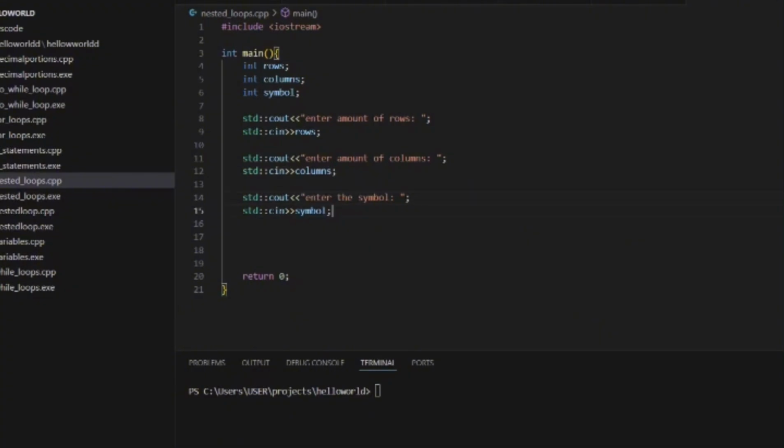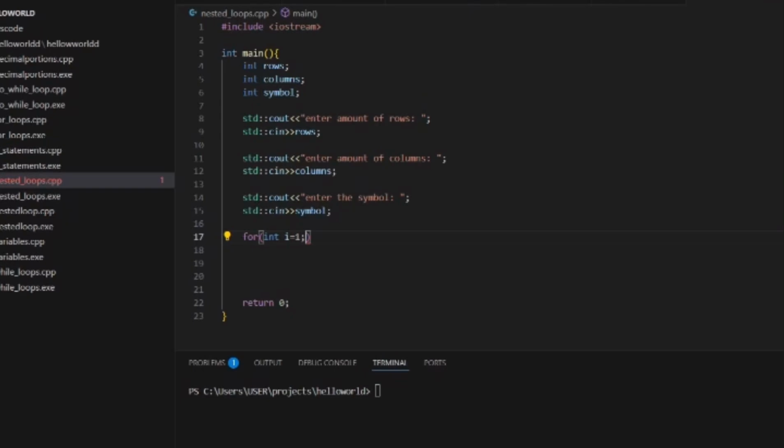Okay, so now let us get straight into the business where the real code works. A nested loop is basically a loop inside of a loop. We're going to be using a for loop. We're going to say for int i equals 1.